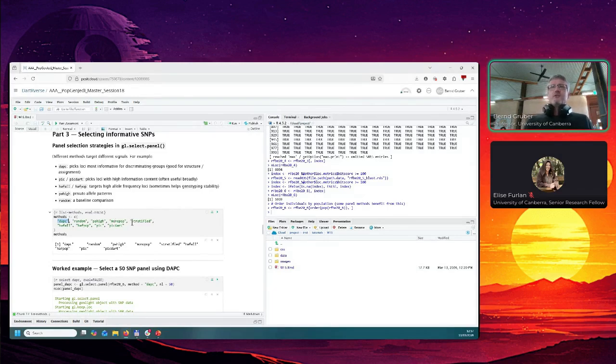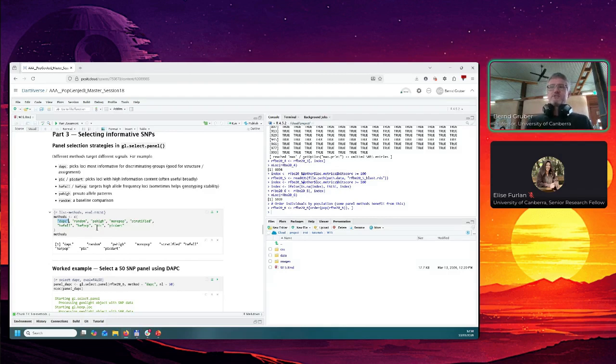Stratified is simply that you sort your allele frequencies of the loci and pick one from every kind of basket: from 0 to 10% in allele frequency, 10 to 20, 30 to 40. This was meant to be a method that gives you a good reflection of the diversity, and that could be a nice way if you're interested in diversity measures.